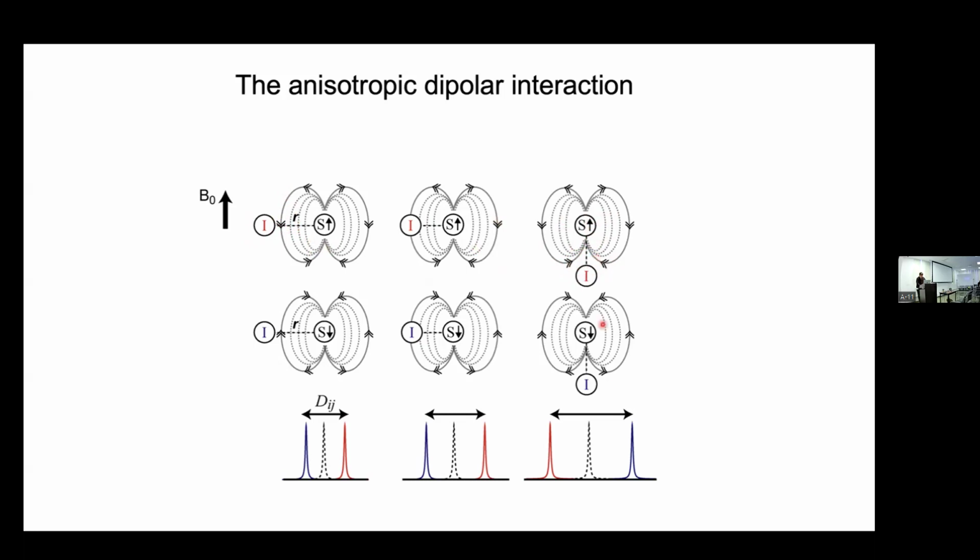There's two lobes, and that explains why you get twice the size of the dipole interaction when it's parallel versus when it's perpendicular, and why the sign is also flipped. So +1 for the 3 cos squared theta minus 1 over 2, versus -1/2. So this is a classical depiction of the dipole interaction. And of course, which resonance is blue and which is red would depend on the gyromagnetic ratios of the spins. I don't even know if this is correct for a proton and nitrogen, but nitrogen has a negative gamma, so if this was carbon and proton, then I would have to switch the color labeling.